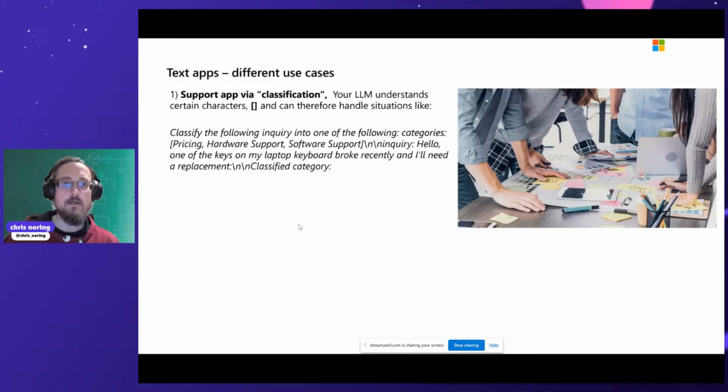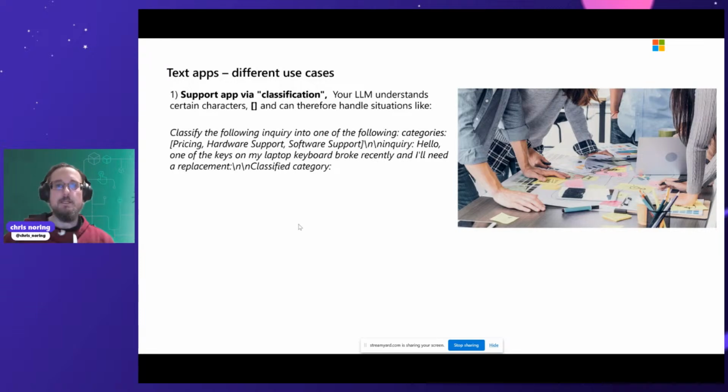Imagine that you get a query. Maybe this comes as an email to you where it says, here's a bunch of emails and they're containing a lot of different information, and you just don't have the time to read through all those thousands of emails, but you want to sort them into different buckets so that you know whether this email is about a pricing query, if it's about hardware support, maybe it's about software support.